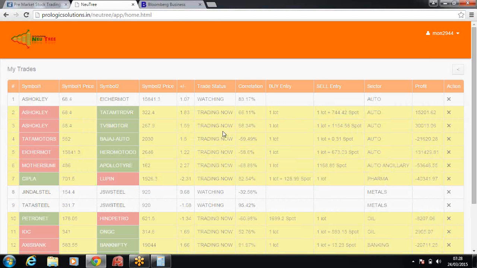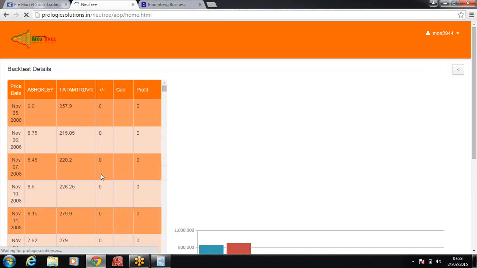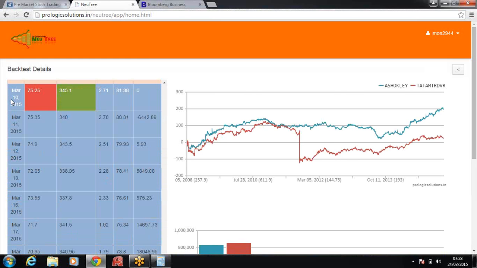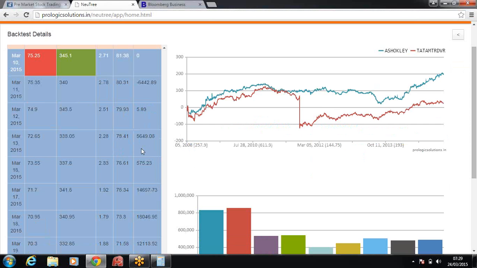So now let's check the complete thing. This call got generated on the 10th. The z-score is 2.7. So at 2.7 and above, the call gets generated automatically. Now on the first day we had this loss, it went to 2.78, so it was minus 6,000 rupees. In the subsequent days you can see that it came down from 2.7 to around 1.7 here. That gave you around 18,000 rupees profit.